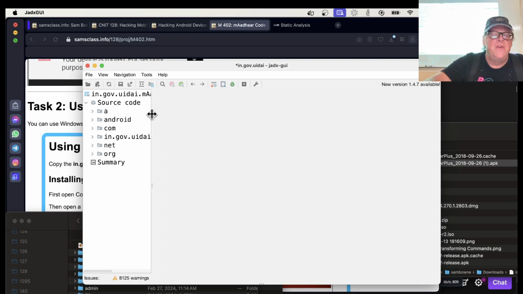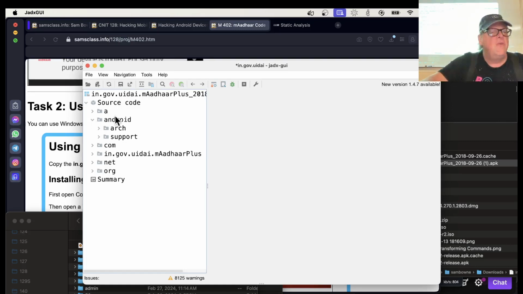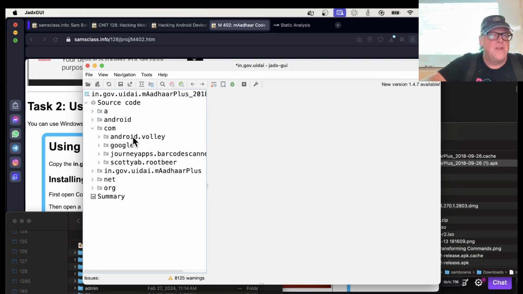And you can see the Google protection feature has been here to change the name of this folder to A. That's all it does. So let me point out the source code. Here's the Android code, which Google wrote, which I probably don't even want to look at much because there are probably not going to be security flaws in there that are easy to find because that's written by Google. Here's stuff written by other companies, like Android, something called a barcode scanner. And here's the one important to us, rootbeer.